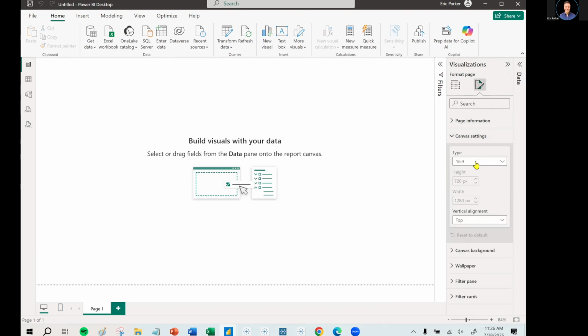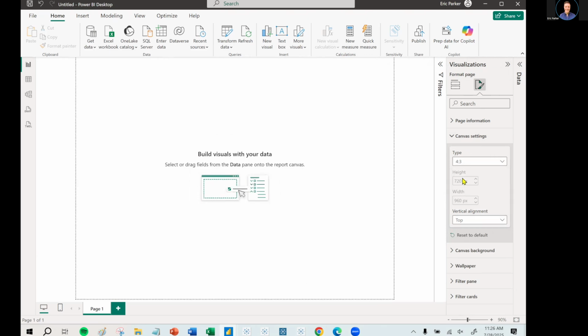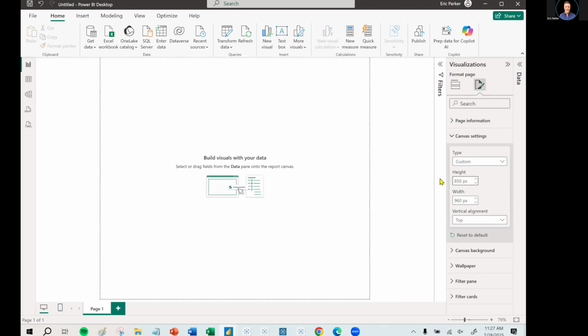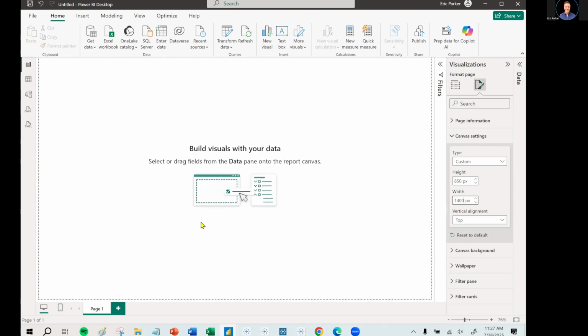And you can see that the default size is a 16:9, so you could choose a different default size. If you wanted to kind of do tall and skinny, you could go 4:3. But in my case, I'm actually going to go with a fully custom size. So let me do that. And what works well for my screen would be something like 850 in height by, let's call it 1400 in width. Okay, and then you can see that pretty well maximizes my screen real estate, but feel free to optimize that for whatever works best for you.